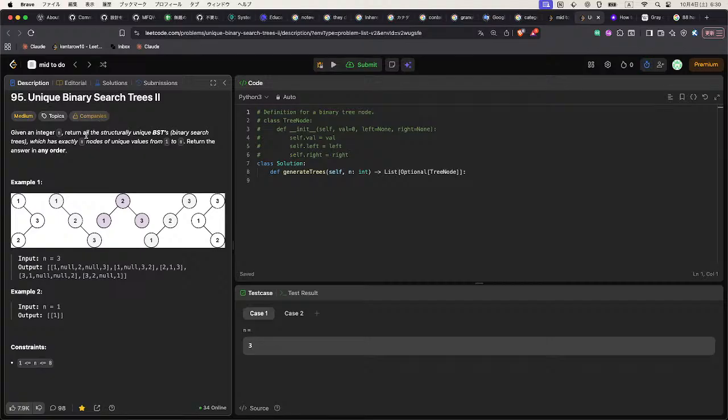Yeah, because the problem asks us to return all the structurally unique BSTs. So I think this structure is the same as this structure, because the node 1 has 2 children, 2 and 3.